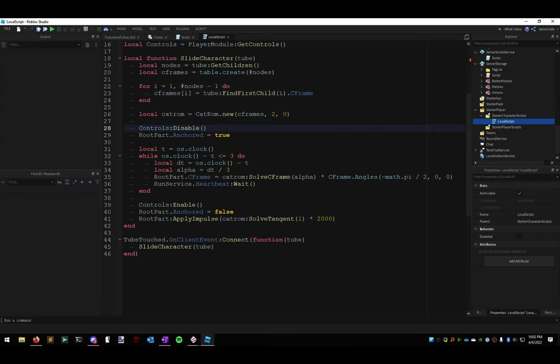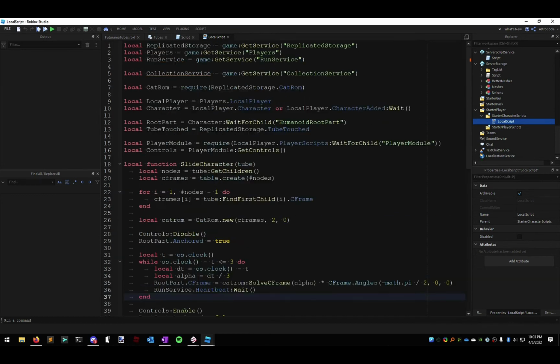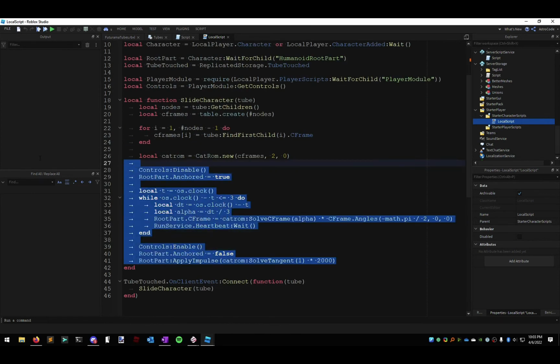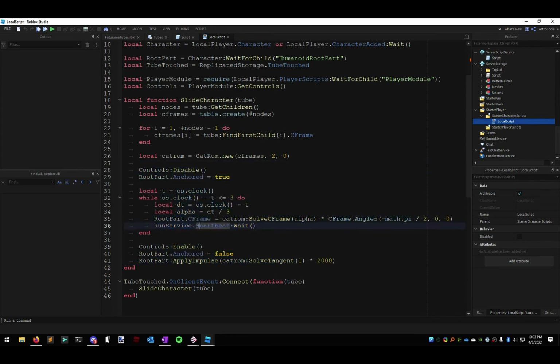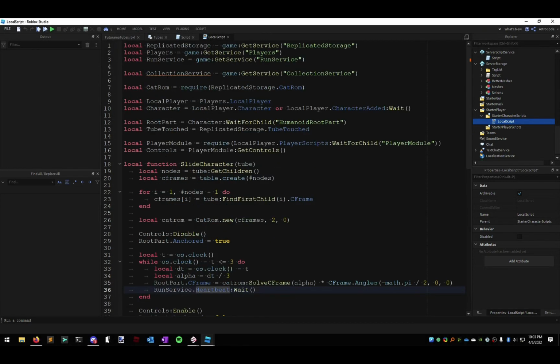So we disable the character's controls, we anchor the root part, and then, okay. Sure, so we'll just copy this. To get the controls, I guess we need the character and the root part, okay.